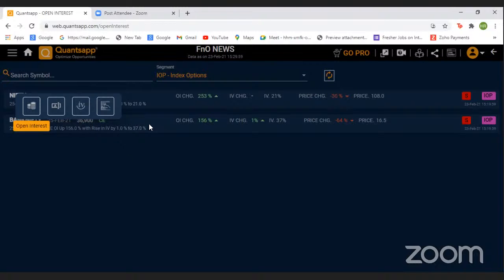So in that case, you have to be quick enough, because it's the news which has happened, and you can quickly open it in the open interest tool as we did yesterday. Rather than being dependent on a single data point, you can club it with something like the open interest. You can check the build-ups and quickly try it out. It is giving you at least certain indication, certain direction, and especially a tool or an instrument to look into, rather than picking up a random script or just placing a direct buy or sell order in indices. It's giving you data on which you can do further analysis.